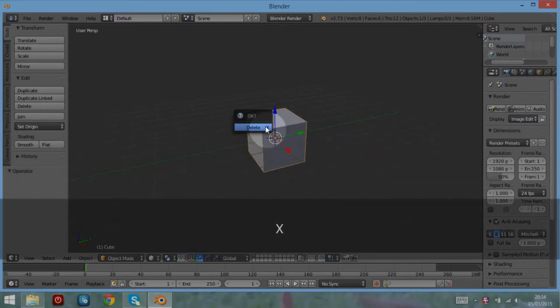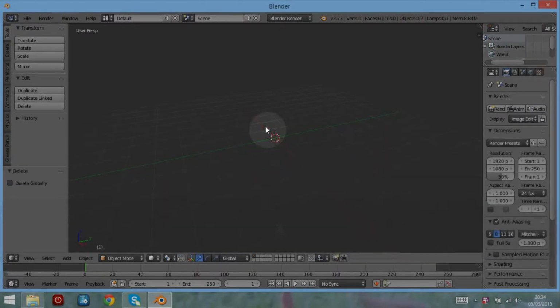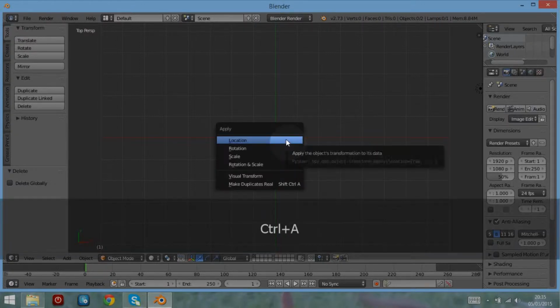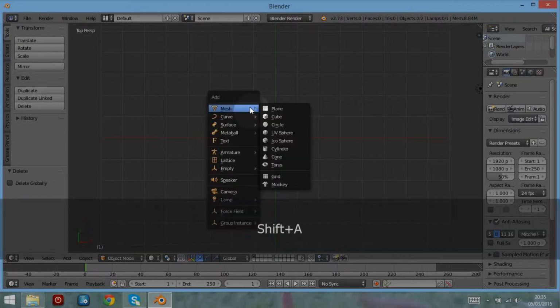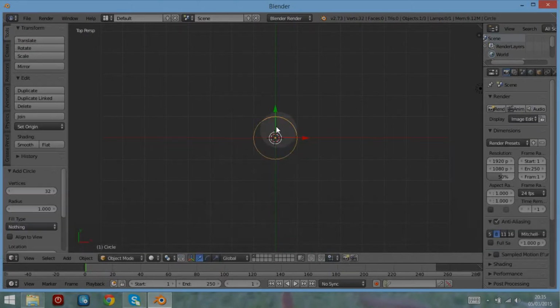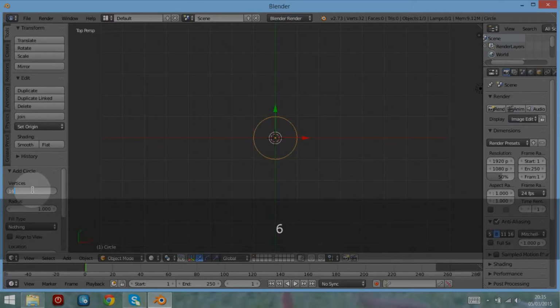and press X and delete that. Now we press 7 and we are now in top view, looking straight down on our scene, and the first thing we need to do is add a circle, so press Ctrl A, start again, press Shift A, add mesh, circle. Now in our control operations panel that's just popped up, you'll see the number of vertices is 32, so if we click that and we just type in 16, press enter, and we're done.